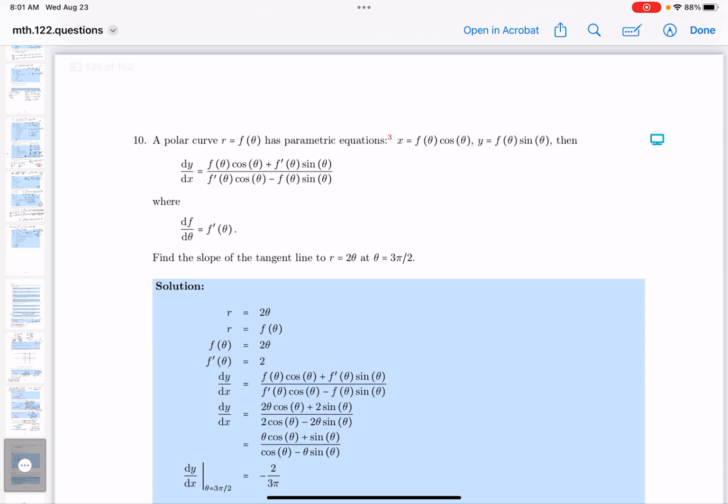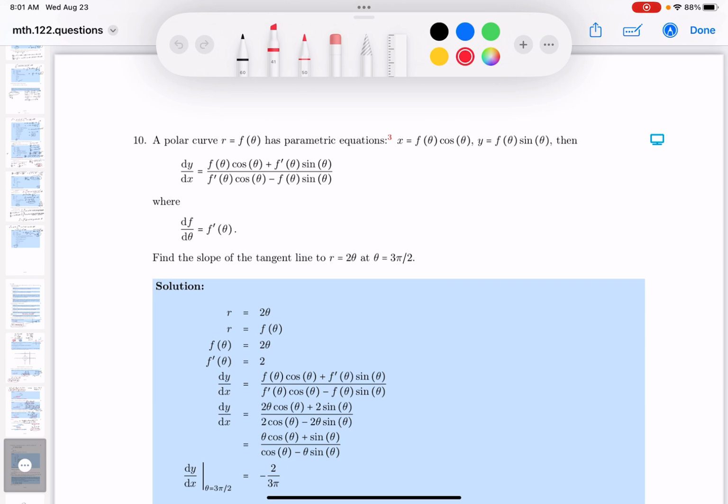They tell you x equals r cosine theta, but we're saying r is a function of theta, right? And y equals r times sine theta, where r is a function of theta. Then they go on to say the derivative dy/dx is this complicated expression over here. I surely want to go to the whiteboard and talk through this. After I talk through this, what we're going to do is answer the question, all right?